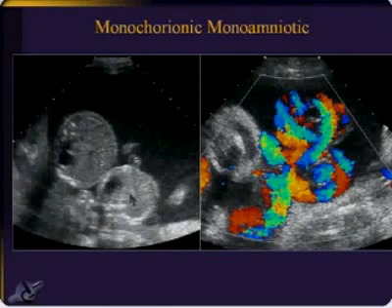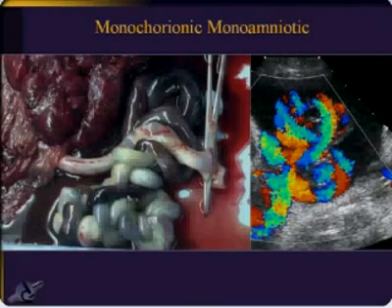One of them strangled off the blood supply to the other, died in utero. They quickly delivered the living twin, and you can see the pile of cords there. And notice this thrombosed cord from the one that had the in utero demise. All right?